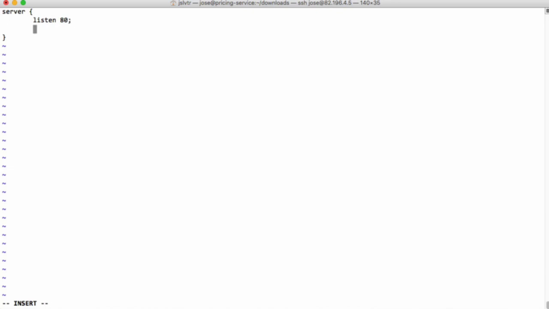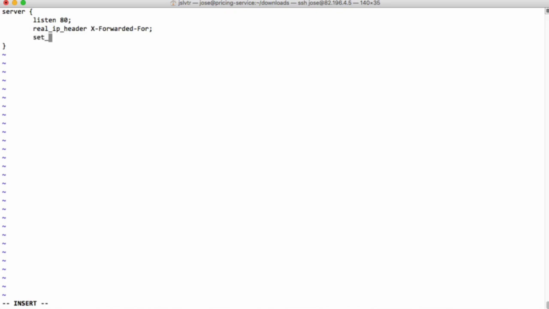Okay, and then what we're going to do is set the real IP header. What this does is it essentially gets one of the headers from the web request and puts it as the Nginx forwarded IP. I wouldn't really worry much about what this means. Just know that it allows Nginx to know exactly who is making the request. So let's do that. real_ip_header, and then X-Forwarded-For. There we go.